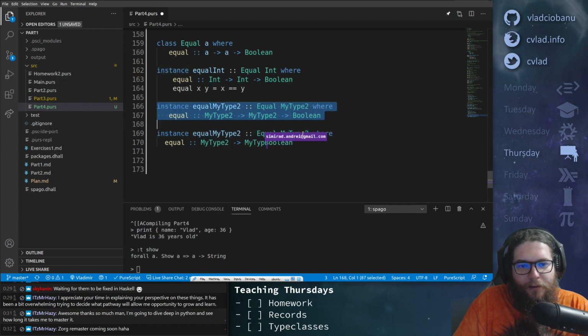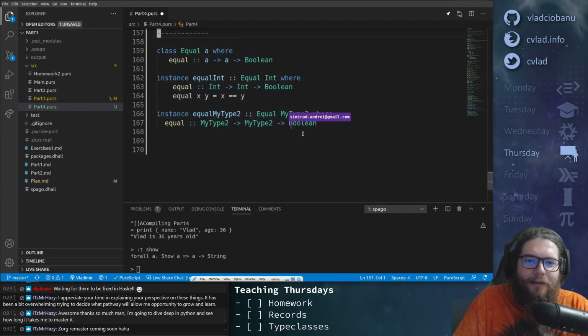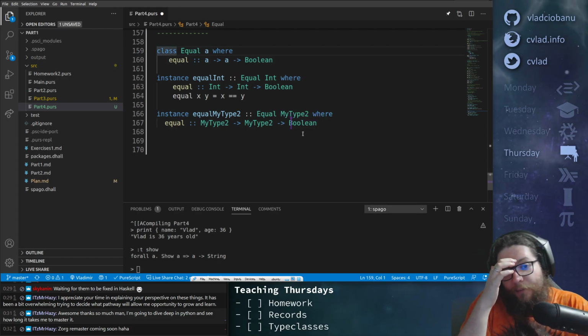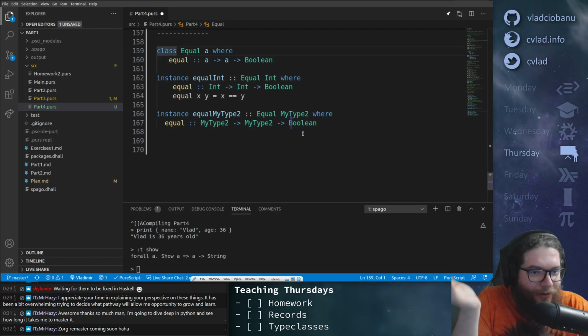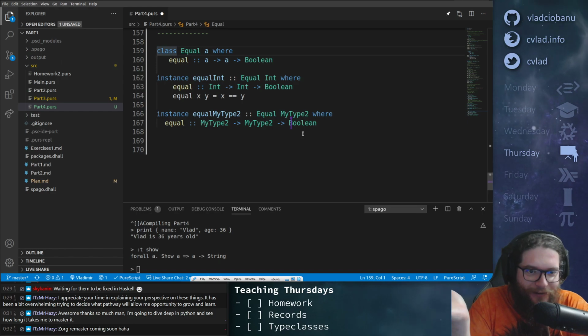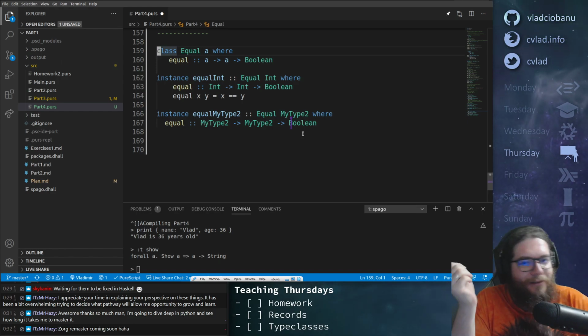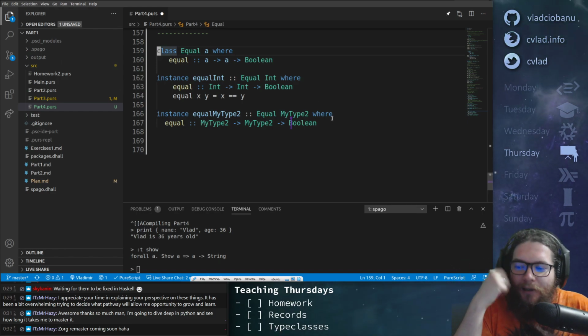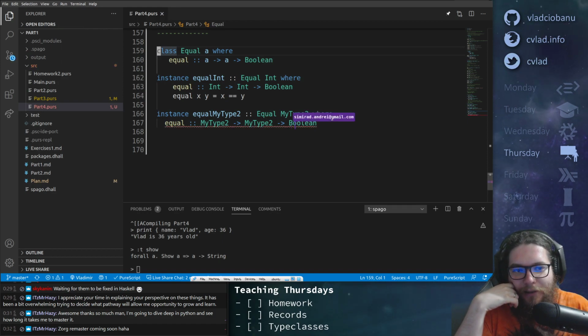Exactly. The idea is that you always compare oranges with oranges. You never compare apples to oranges. That's the idea here. So it needs to be the same thing. Okay, so how would you write the code for this?